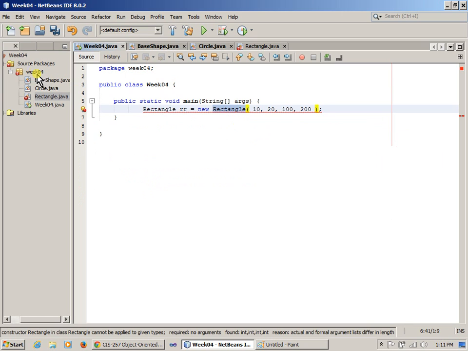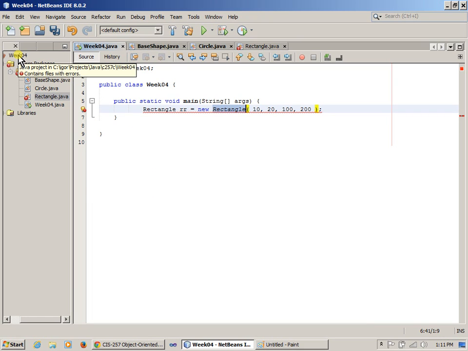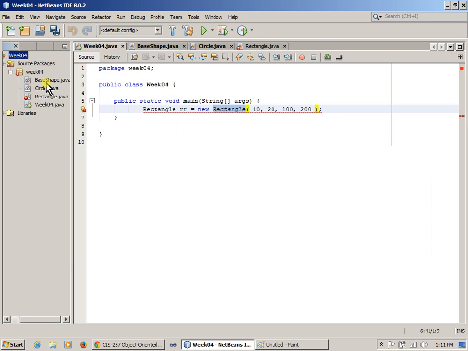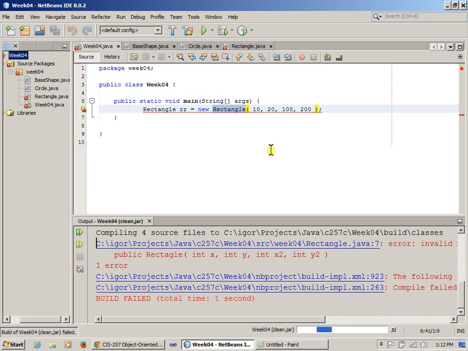So let me give this a try just to see if there are any errors, if there's anything that I haven't been thinking about. So I'm just going to say clean and build, see what comes back as a result of that build.